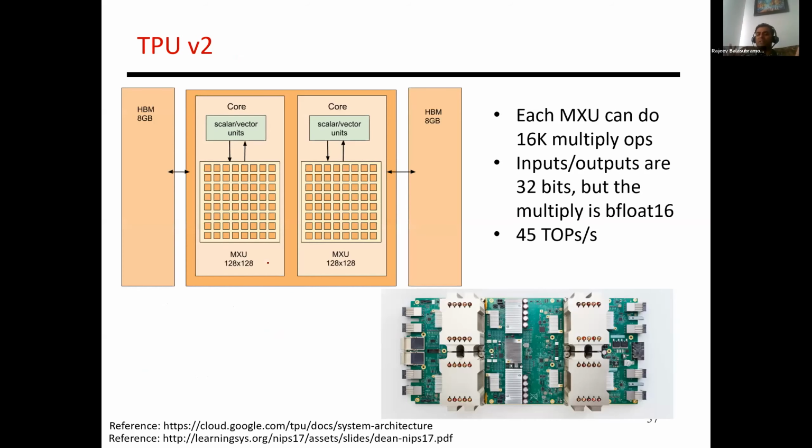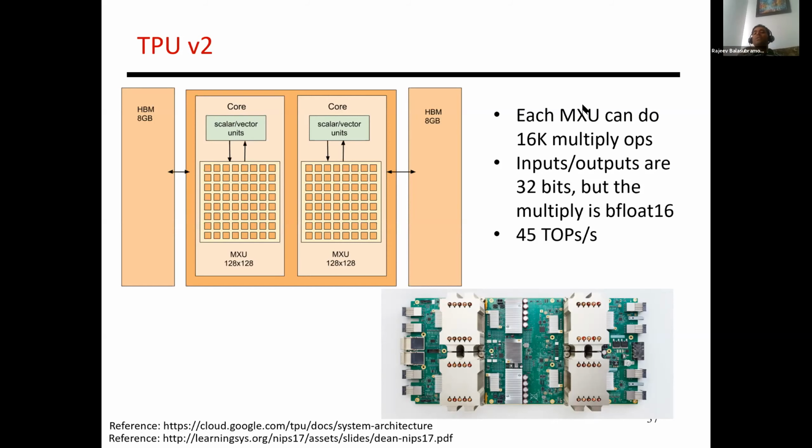Okay. Here's the one slide I promised on what the TPU version 2 looks like. And like I said, version 2 is focused more on training. So when you do training, you firstly need higher precision. And so they actually moved to something that does 16-bit floating point math. In fact, something that they refer to as bfloat16, which is nothing but the IEEE 754 format, but where the mantissa is truncated to 16 bits.